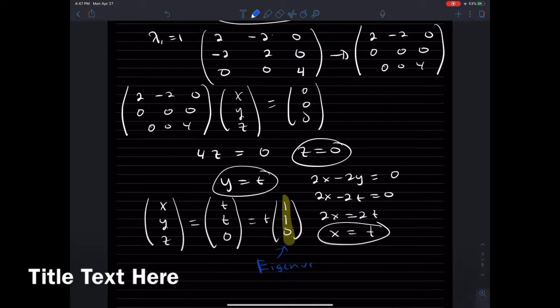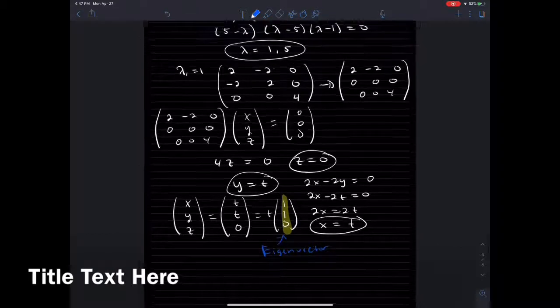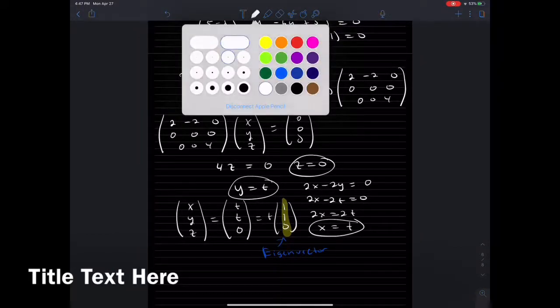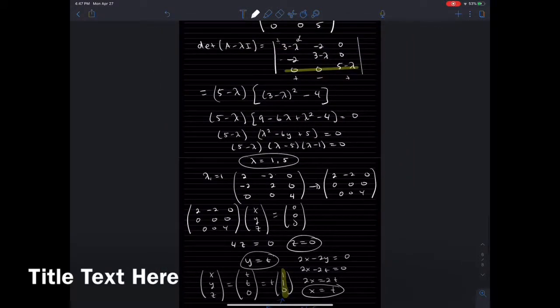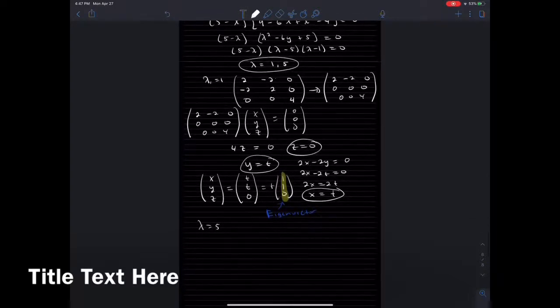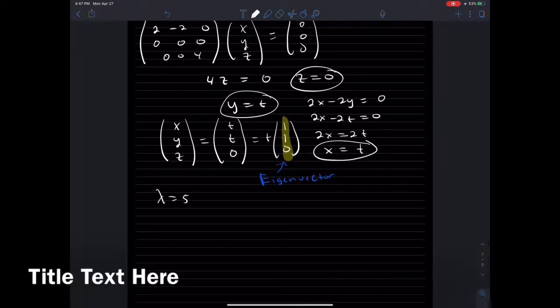So let's do it again. For my second eigenvalue, which is 5, I have to go way up here, so I'll be going 3 minus 5 is minus 2. Minus 2 in the middle, and 5 minus lambda, 5 minus 5 will be 0 there. Nice. So if we can remember that, it's minus 2 up there, the rest is the same, minus 2, 0.